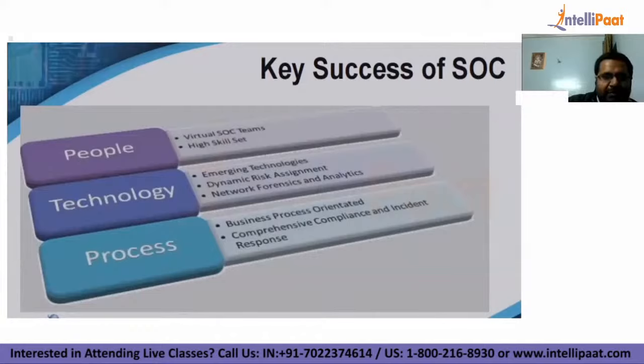People can be part of virtual teams, and they will generally carry a high skill set. Technology: you look into various emerging technologies. You would need to carry out a dynamic risk assessment. You may need to perform network forensics and analytics. And from a process perspective, business process orientation would be provided, along with comprehensive compliance and incident response. That is also a part of the process as well.